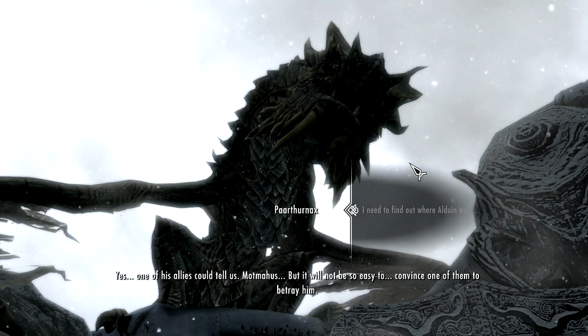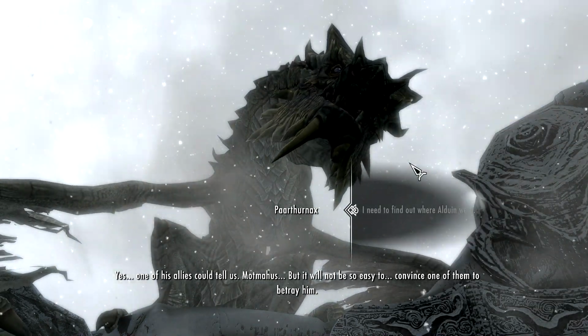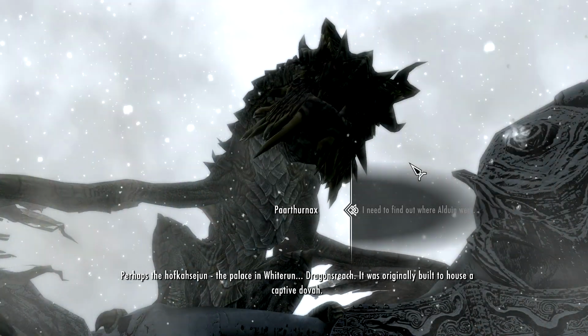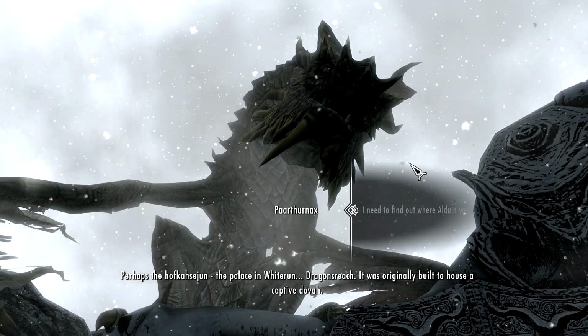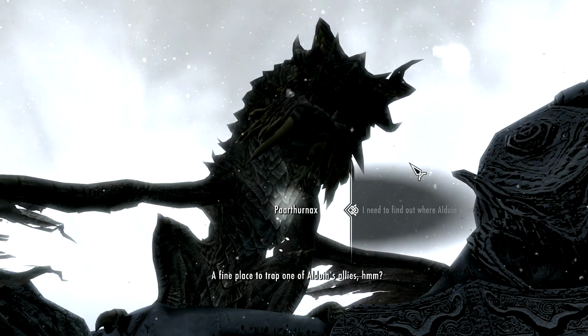But it will not be so easy to convince one of them to betray him. Perhaps the palace in Whiterun, Dragon's Reach. It was originally built to house a captive Dovah. All right. A fine place to trap one of Alduin's allies.